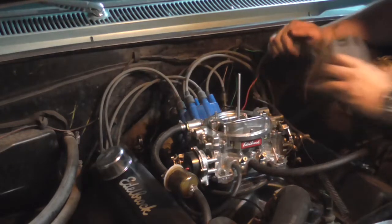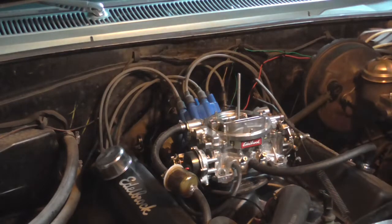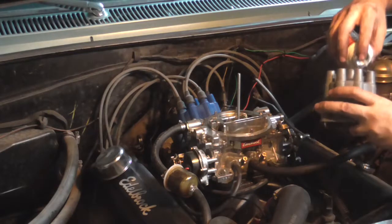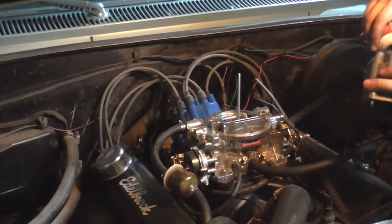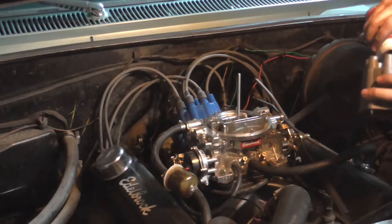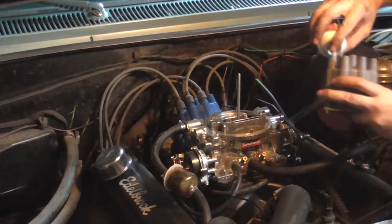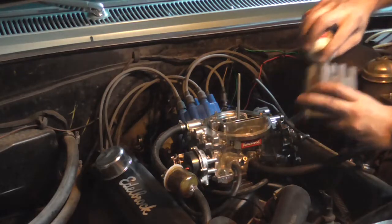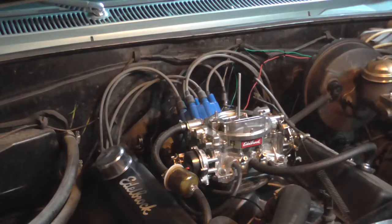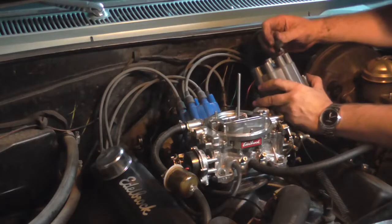Actually, what we're gonna do, we're gonna put dielectric grease on all of it. Anything that will help the contact is a good thing. Some people don't use this. I like to use dielectric grease. The way I look at it, can't hurt. Alright, so we got this one out of this guy, so we're gonna put this guy in here.